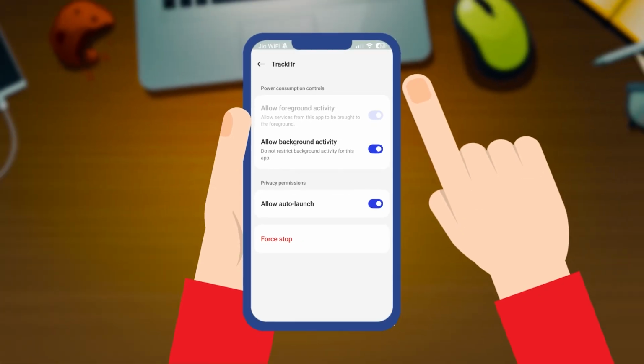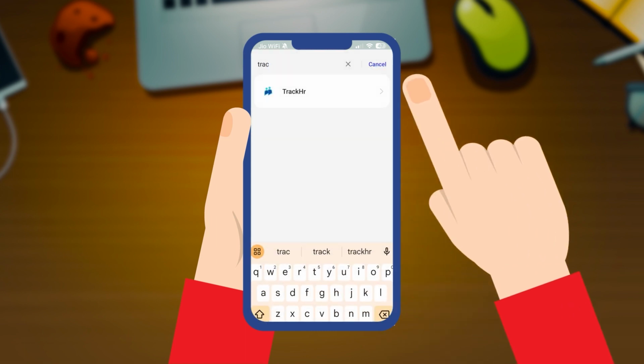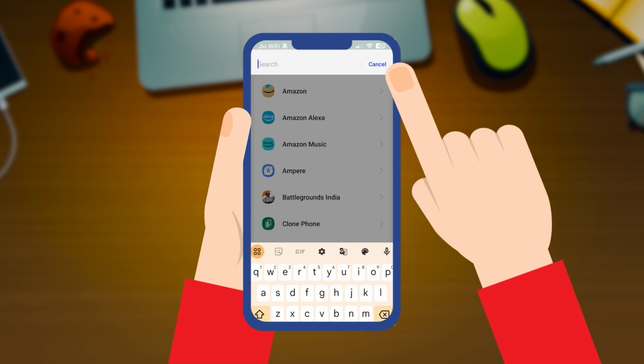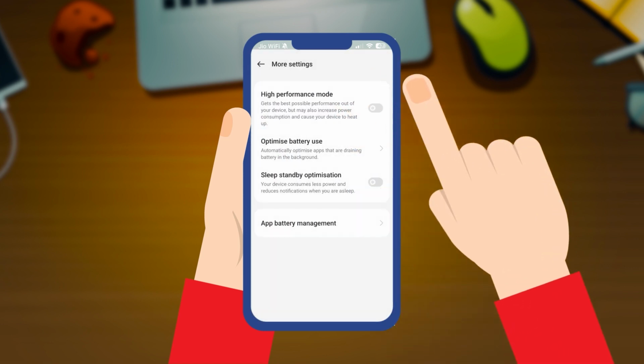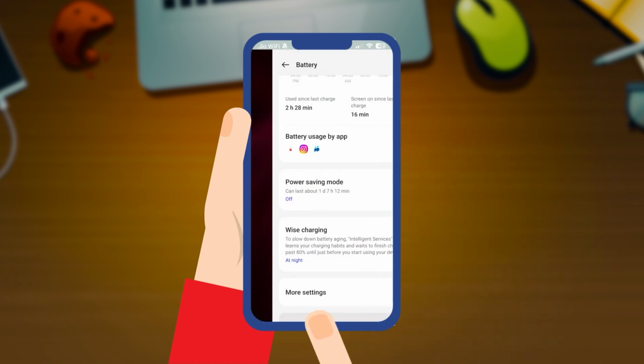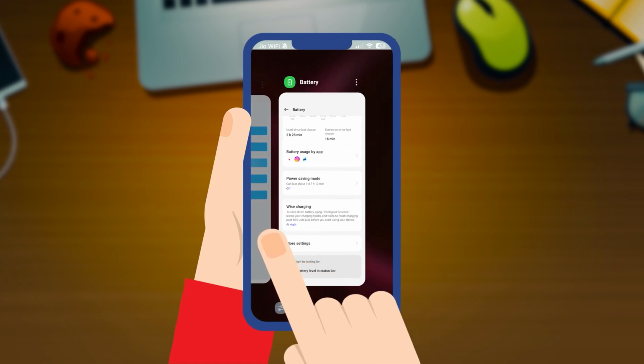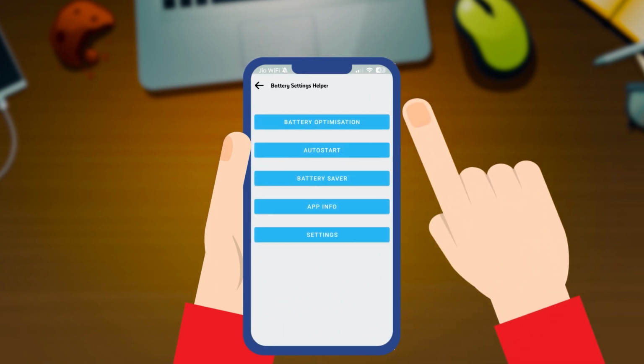This means that if you close your application from the tab, it will still run in the background, which will make your kilometers accurate. You could have turned on auto launch from here also, and you could have done it by searching there also. Whatever you have found in the settings of your mobile, you can do it from there. With basic settings, you can correct all the settings of your mobile and your kilometers will also be accurate. In these few simple steps you can make TrackHr work efficiently in your phone.